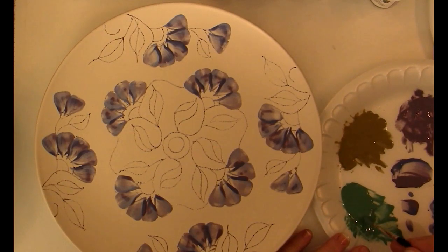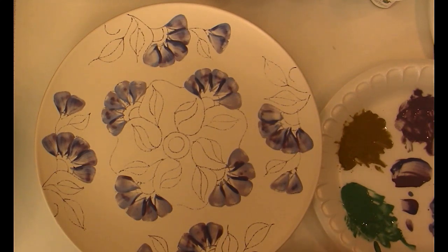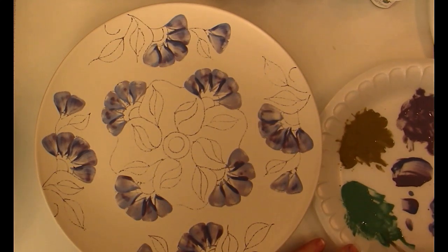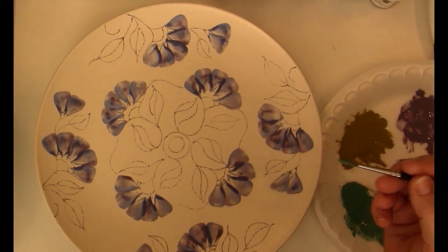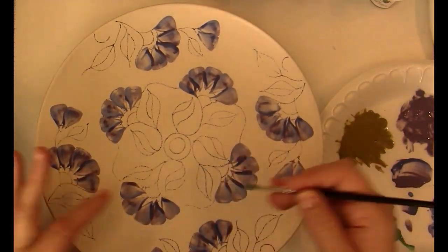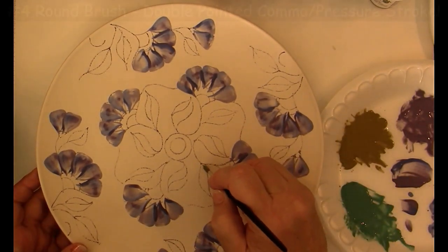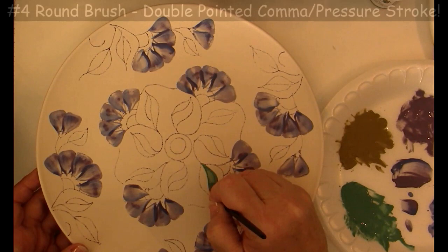So I'm going to fully load, working that color into it, and then kind of patting it. Make sure you don't have any water on the ferrule, and then just kind of achieving a point, okay? So we're going to do the left side. And always start in the middle when you have something like this, and then work yourself out, because that way you won't set your hand possibly in the design.